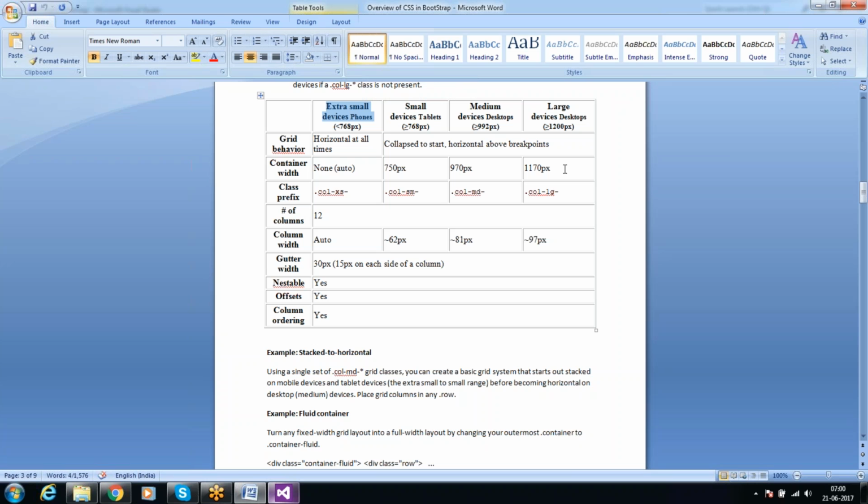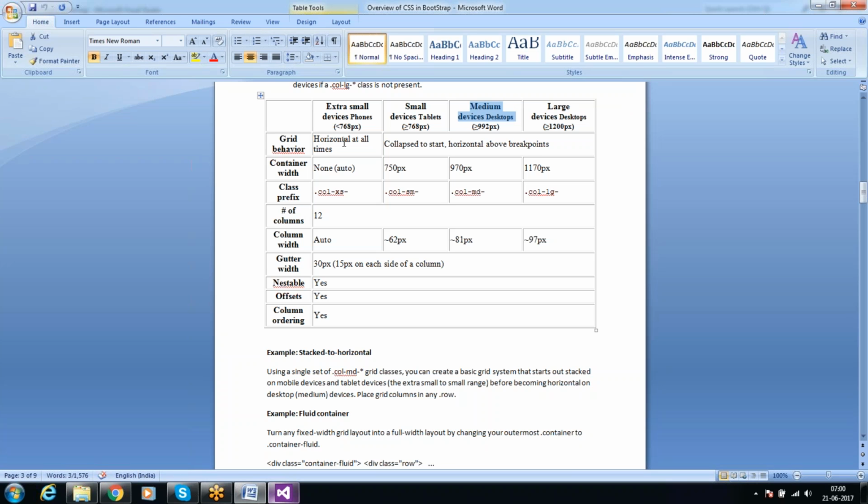And small devices means tablets. The size of a tablet is comparatively big when we compare it with phones, right? So small devices come under tablets. And if you want to target medium devices, laptops come here, and large devices means large width screens.